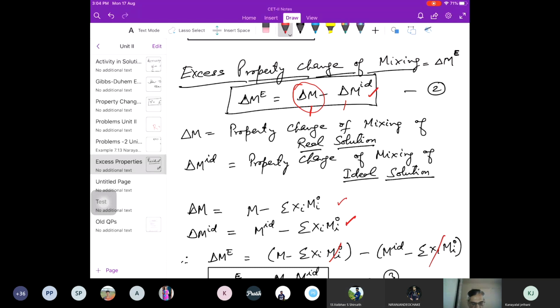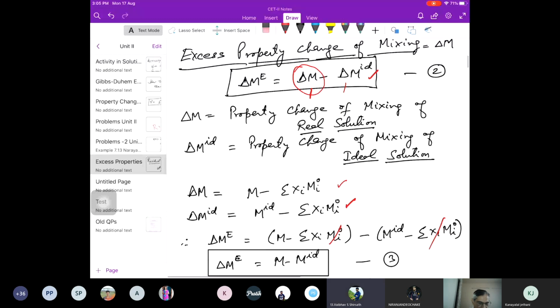Yes sir. It is the difference between real minus ideal. Always we are talking about real minus ideal, because we always take ideal as a base, because we can easily calculate or evaluate ideal solutions, whereas it's difficult to evaluate for real solutions. We always say कि कितना difference होगा इससे, real का कितना difference होगा ideal से, and that's how we always approach it, whether we take ideal gases and real gases, ideal solutions, real solutions. Now we talk about excess property में भी वहीं से कर रहे हैं, real minus ideal. ठीक है?